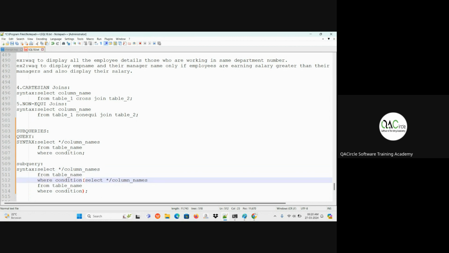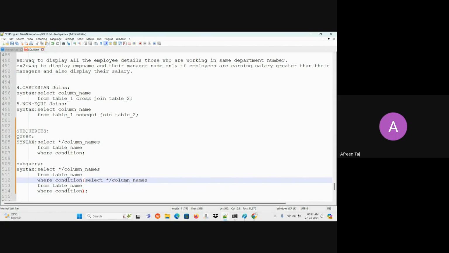Simply, the inner query will get executed first. After that only the outer query will get executed. That is how the execution process goes. Clear?